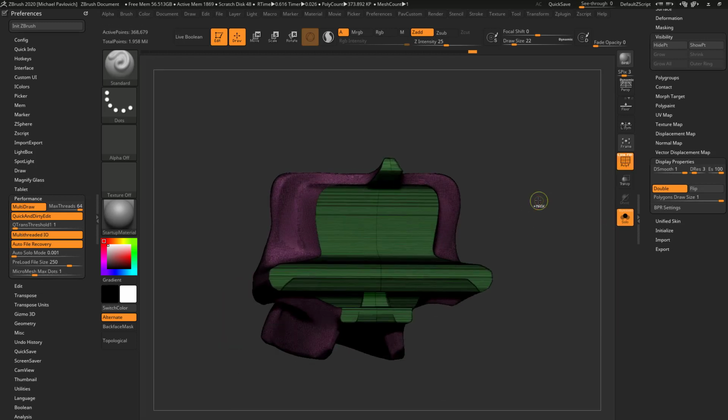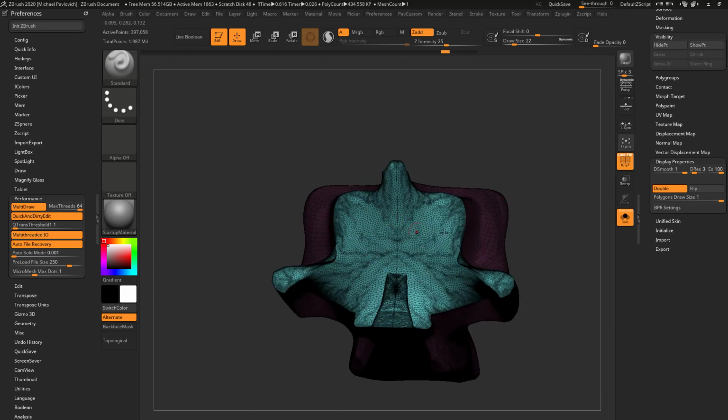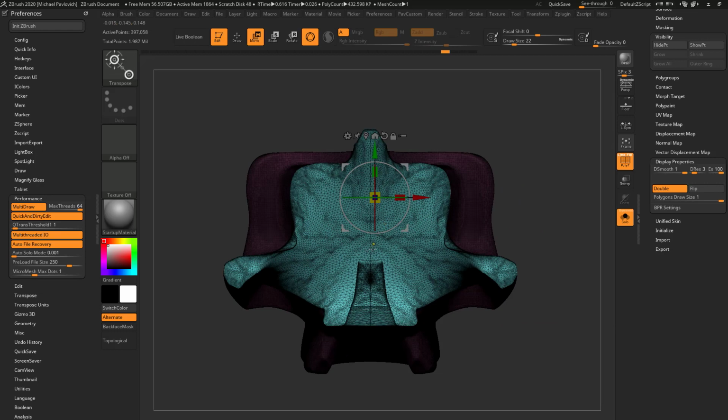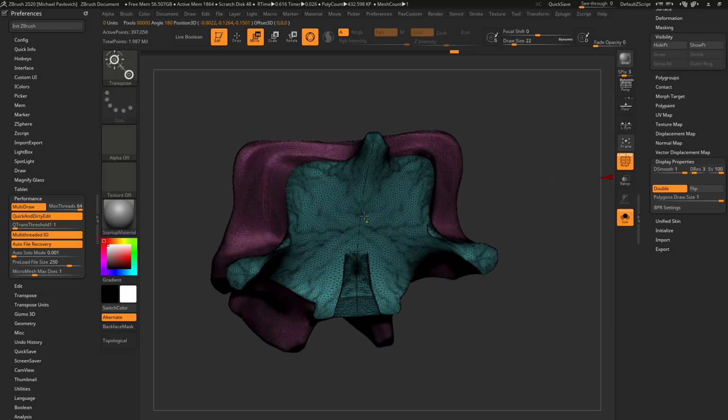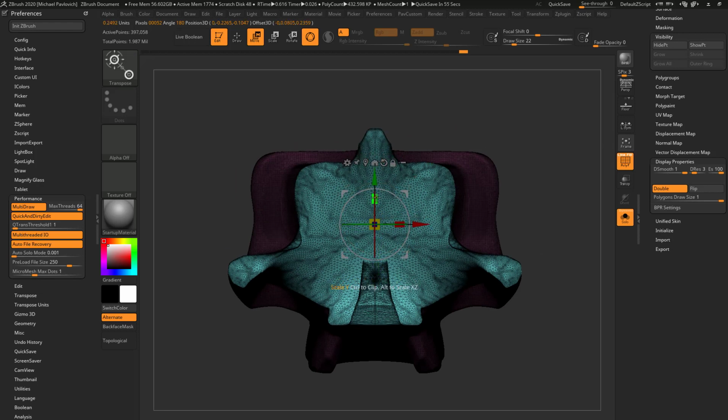So what we can try and do now is we can manually go through. So we go back to our close holes operation. We can hit W, Control tap to isolate or to unmask just that polygroup here. I'm going to hold down Alt, go to Unmask Mesh Center, reset the world axis, and at this point we can go ahead and turn X symmetry back on if we want to.